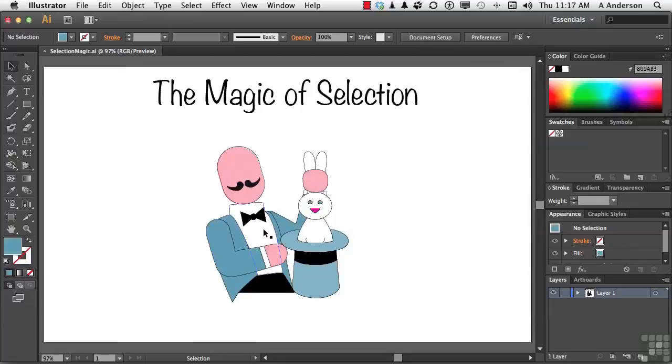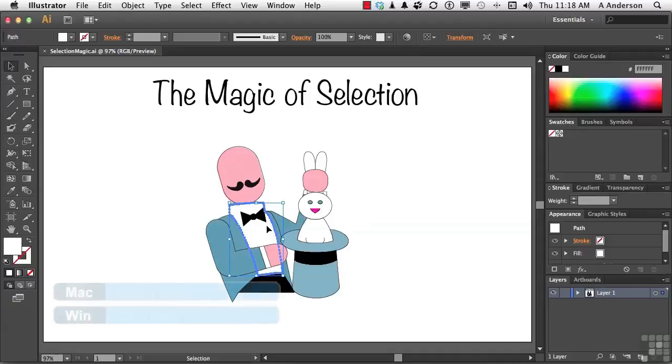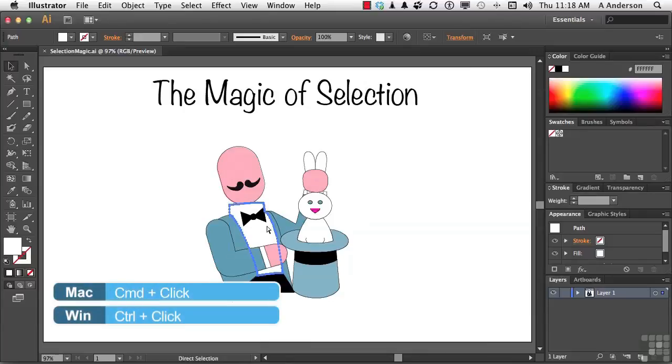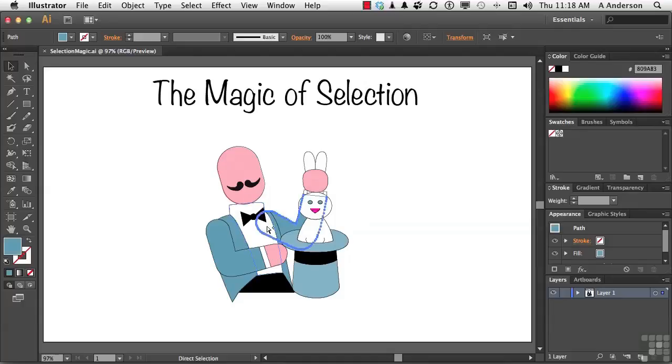Check out the magician's shirt, and you'll notice there is something underneath it, the rest of that arm. Let me put that back again. With my selection tool, if I come over here and click, I can get the shirt. But it doesn't matter how many times I click, I'm only getting the shirt. But if I know there's something under there and I want to get to it, I can hold down the Command key. That's the Control key in Windows, same key, different name. And when I click again, I can get that underneath piece. That's what that means. If you don't want to utilize that option, you can turn that off.